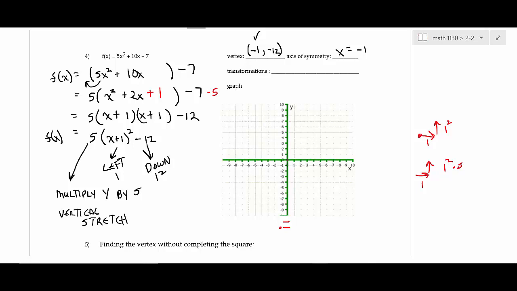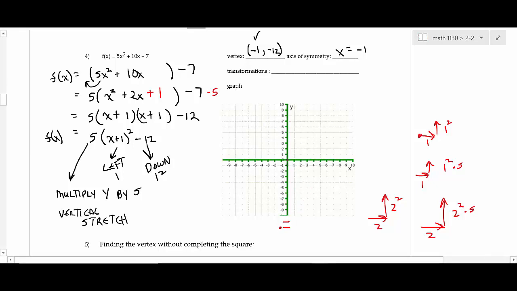And then the other thing I showed you is go over 2, up 2 to the second. Well, we're not going to do that on this problem. We're going to go over 2, then we're going to go up 2 to the second times 5, which is 20, right? Does that make sense? That's what causes it to stretch. So if you learn it that way, you don't have to do a whole lot of arithmetic on this. So here's what we're going to do.